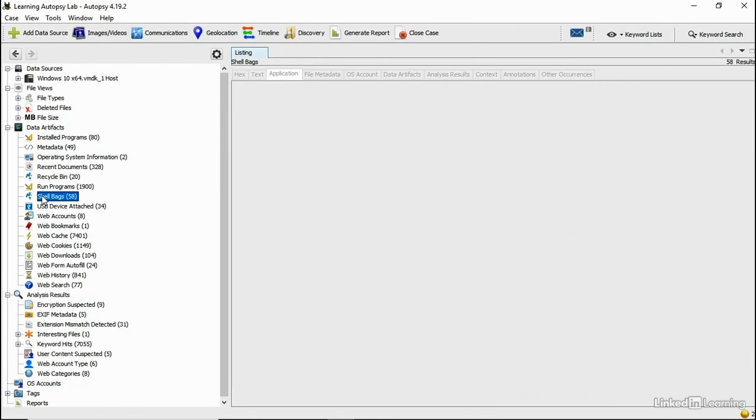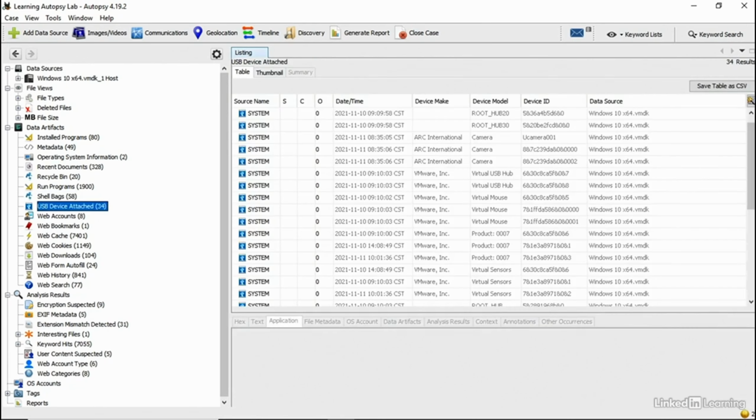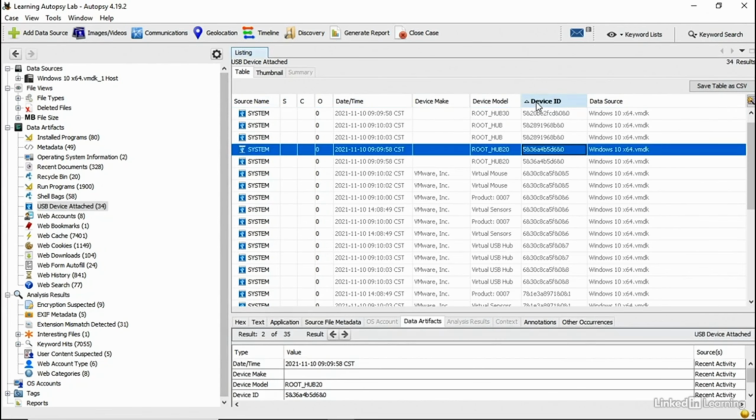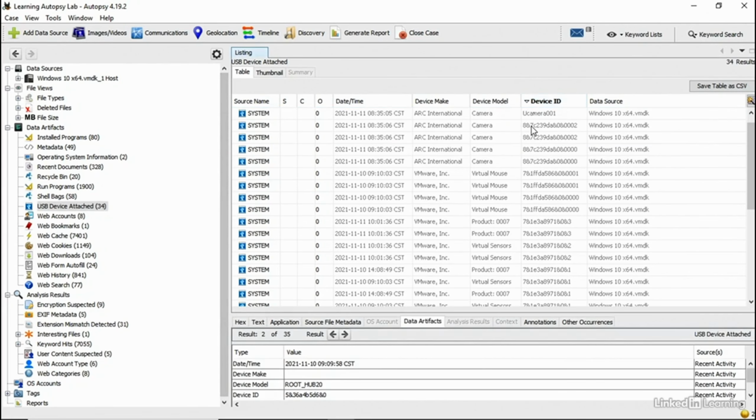Next, we will look at the USB devices attached. It's common for employees and users to utilize USBs as storage devices and to transfer files and other important data. Selecting the USB devices attached tab displays a list of connected devices. But what's imperative here is to note the device ID, which is in this column. This is important as it's the main way to prove or disprove a suspect's involvement. Every device ID is different, and of course, you have the make and model, which adds to the further claim.